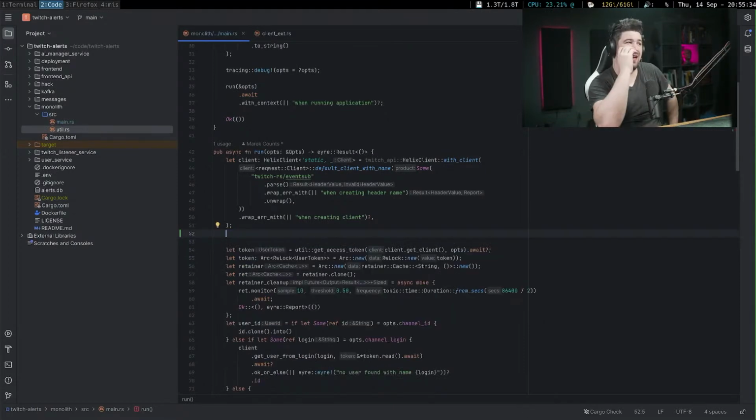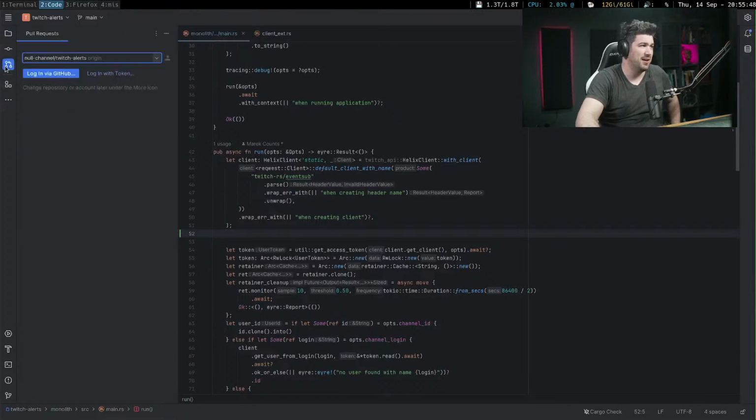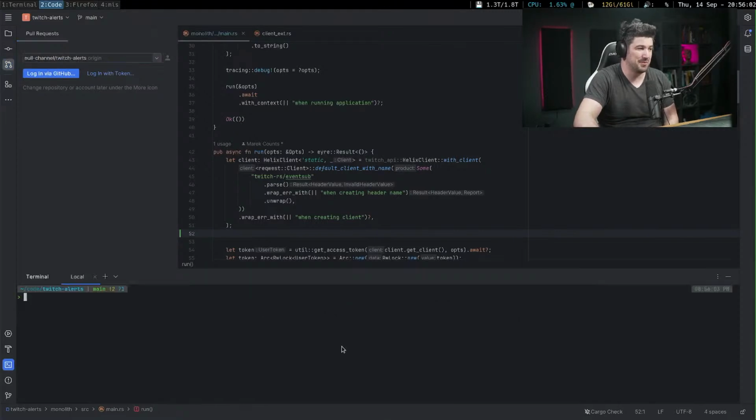Actually, I think it's better than the last time I've touched a product from them. Like, the UI looks modern comparatively, like the icons and everything. This is actually pretty cool. The last time I used it, I don't think they had this native Git stuff here. This almost feels like Visual Studio Code, to be honest. I bet you this is going to pull up a terminal. This feels like Visual Studio Code for Rust.